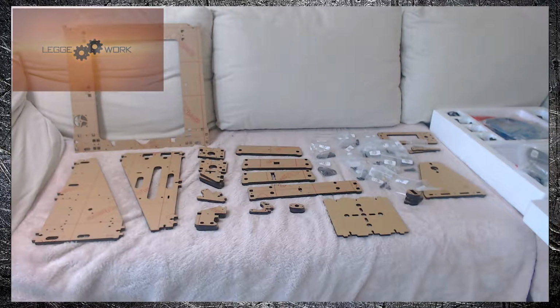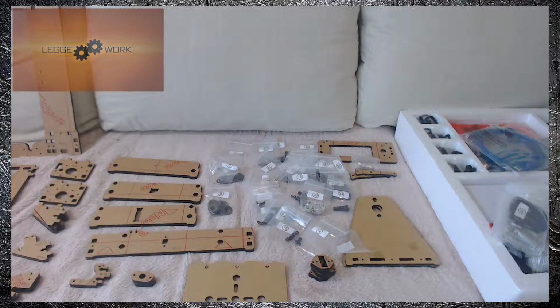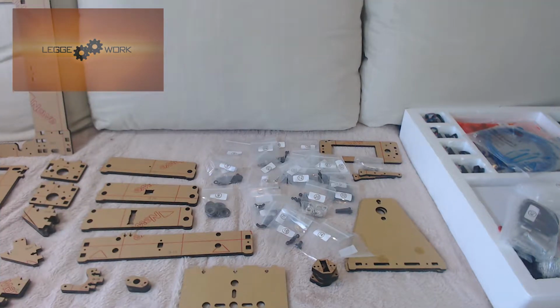Before you start to do any assembly, it's probably best to lay out the pieces of the acrylic frame and the screws and just check them off the parts list just to make sure everything's there. As you can see, I've already done this. And as you can see, there are a lot of small bags of screws and nuts and washers, so best to leave them in the bags as they're numbered, and you can just keep referring to the parts list as you need pieces. And I'll be giving a full list of parts needed for each stage, and I highly recommend you getting a magnetic screw dish just to make sure that you don't lose any screws while you're building.